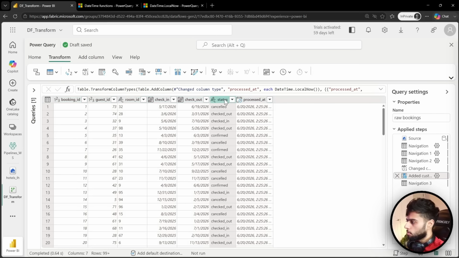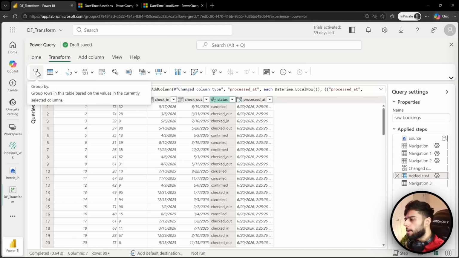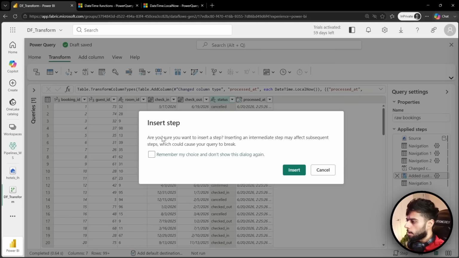So let's say if you just go to status, okay, because we just want to take care of this particular column. So there are multiple ways again, because it is all about how you want to work with your Power Query. So obviously it is not a Power Query masterclass, but if you have worked with a little bit of Power Query, you can easily understand all of these things in just half an hour or 1 hour. It is very easy. So you just need to find one thing called group by, because you just need to now group by your column based on the values. So simply click on group by and insert step.